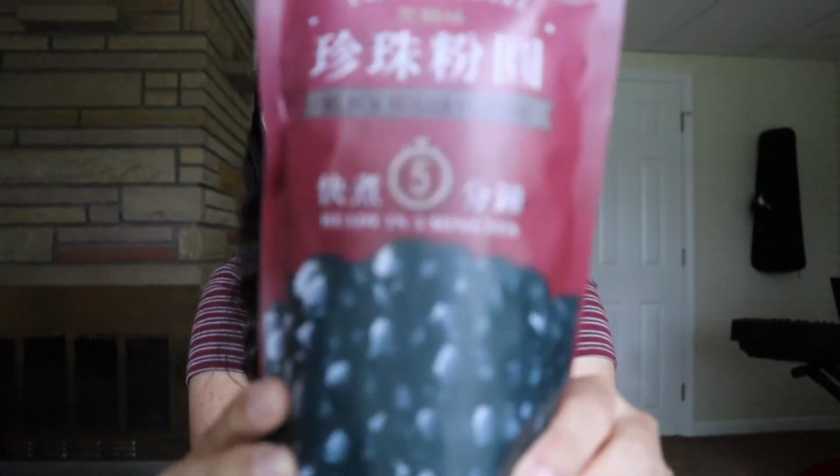If I want bubble tea, I'll usually get it at a bubble tea shop or at a cafe somewhere. But I remember that when I was younger, we had a family friend who was Vietnamese, and they would always make tapioca whenever we were there, or tapioca pudding, and it was really good. And I was just thinking about that earlier today. So I saw this in the store and I was like, maybe I'll get some and try to make some at home. So I'm excited to try it. I'll let you guys know what I think, but hopefully it turns out good. I'm looking forward to it.